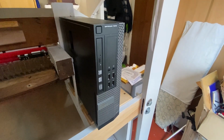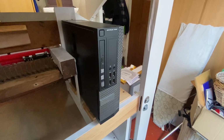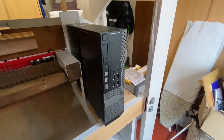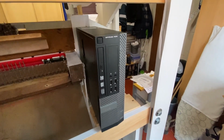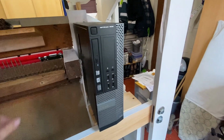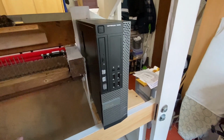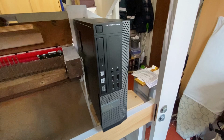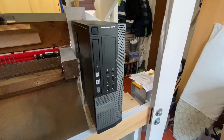People have asked me in the past what computer I use, and a lot of them are quite surprised when I tell them what it is. It's not a big customized PC, it's not a custom made job, it's not a Mac, like a Mac Pro or anything like that. This is simply a Dell Optiplex 7010. This is basically an office PC. However, it does still have 16 gig of RAM, and it's got a quad-core processor in it, so it's not sluggish, and it will run the Hauptwerk program.